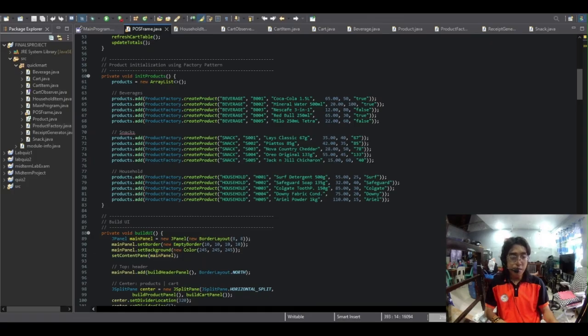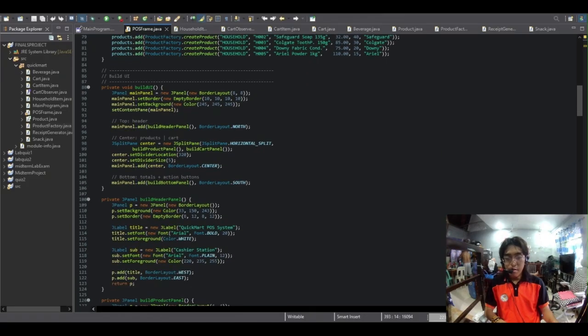The first argument is the type, followed by the ID, name, price, stock, and the type-specific extra value, like true for cold beverage, grams for snack, or the brand name for household items. Clean, consistent, and easy to extend.